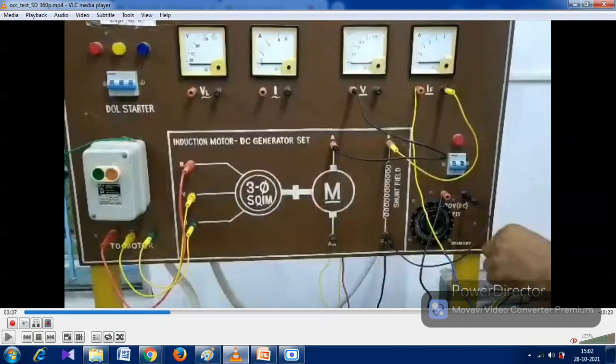If we connect the armature with a voltmeter, you have added a large resistance. That means the circuit behaves like an open circuit, because the resistance between the two terminals is high. So if we provide high resistance between any two terminals, the terminals behave like an open circuit. Have you got my point, Ayush? Why are we saying that the terminal is open, though we have connected a voltmeter on that terminal?